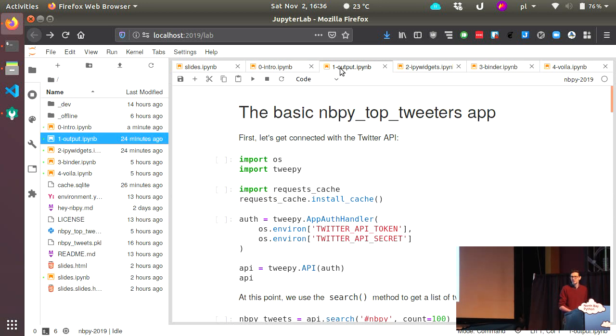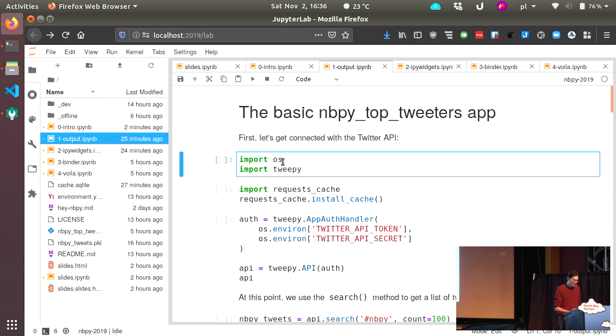So first, maybe a disclaimer. This is my very first time not only giving a talk at a tech conference, but also doing any form of live coding. And I think I violated the crucial rules of demos, which is don't use the internet and make it simple. So in this case, I'm using the internet. So, fingers crossed. So the basic idea is simple. We want to query the Twitter API to get a list of tweets, simply group them by username and count them, and then display the results.